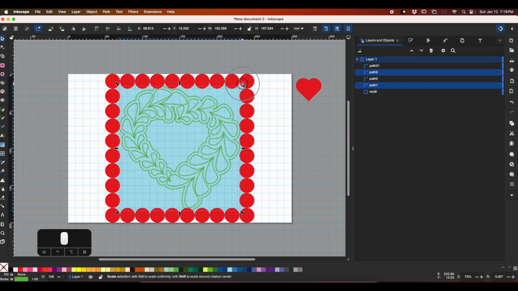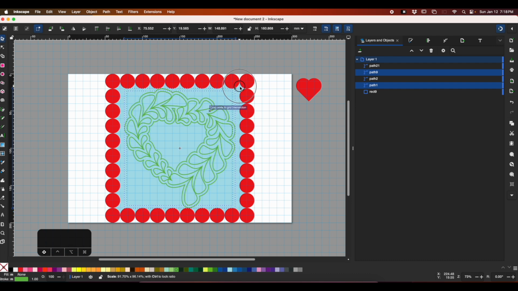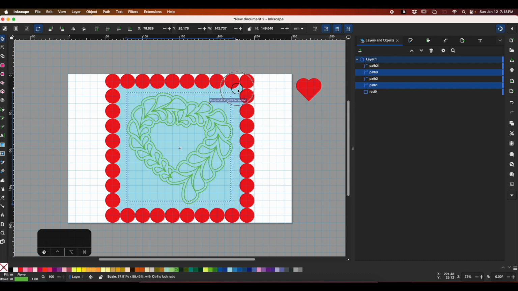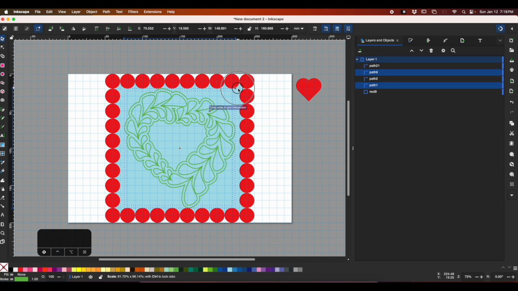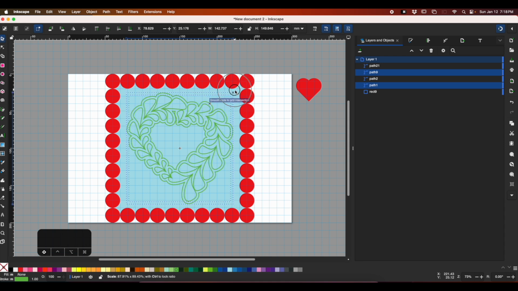And we're going to just shift and drag inward, and that's good. That's enough space around everything for us to do what we need to do now.